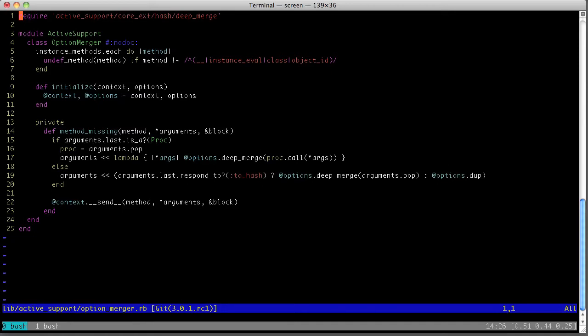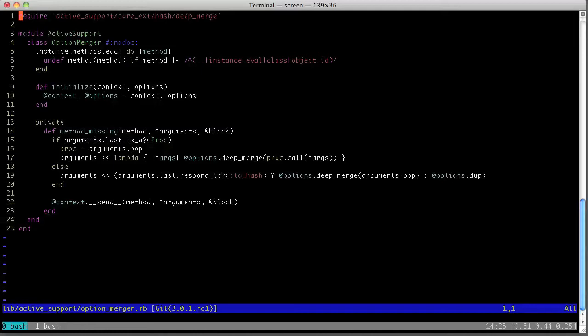Next, let's hop down to the body of the class. Notice that the first thing it does is undefine all its instance methods, with just a few exceptions. This is a common technique when creating a class that wants to handle dynamic methods through method_missing. By undefining all but the most essential methods, we ensure that there will be as few name collisions as possible. The few instance methods that we don't undefine are the minimum required to keep things from blowing up.